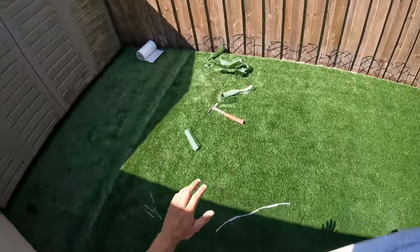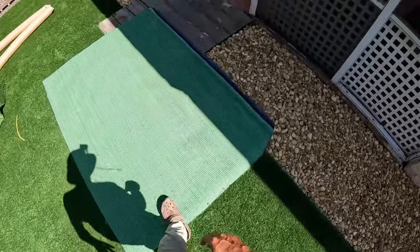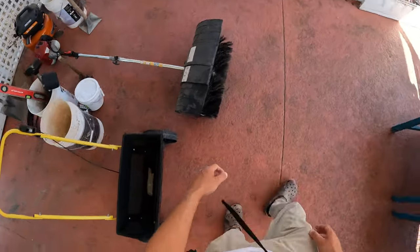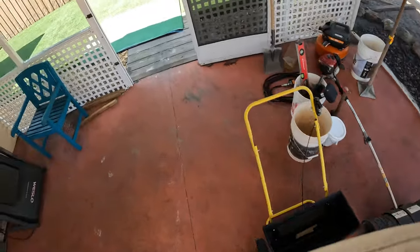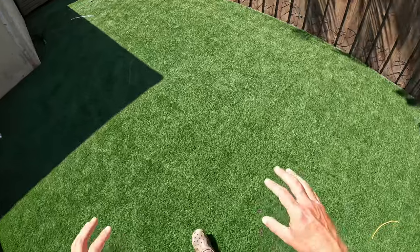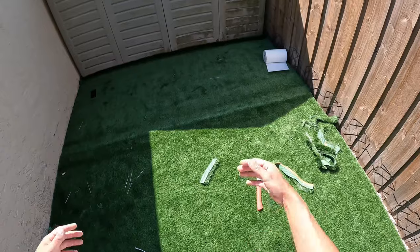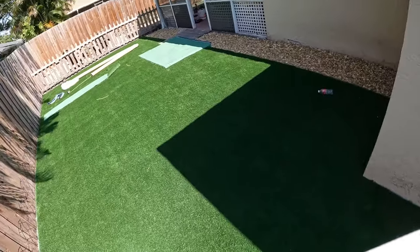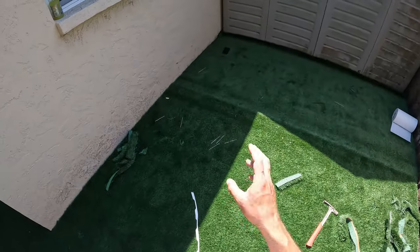So once you put the infill in and sweep it out, like we have this sweeper that we use to get all of the grass blades to face upwards and not be leaned over. This sweeper has a motor on the back. Milwaukee sells one too that's battery powered, but we bought this one, and we use that before we put the infill in to get all the hair standing up so the infill can fall down to the bottom more so. And then also it's just to help all the hairs face the same way, and then you won't see the seam anymore.